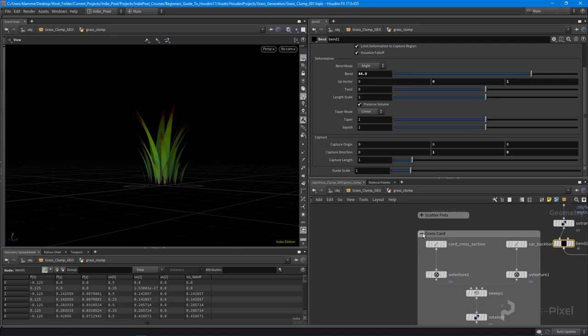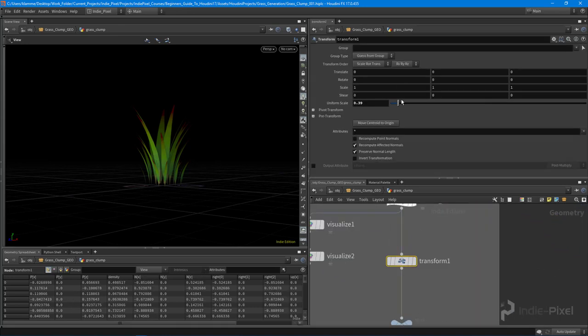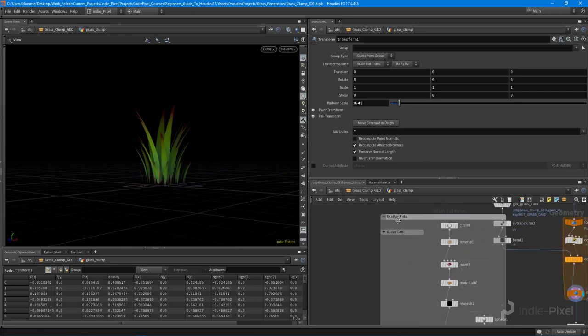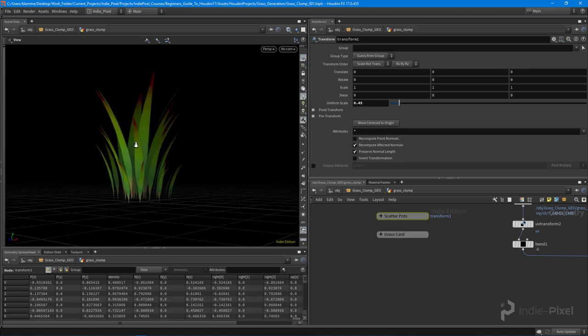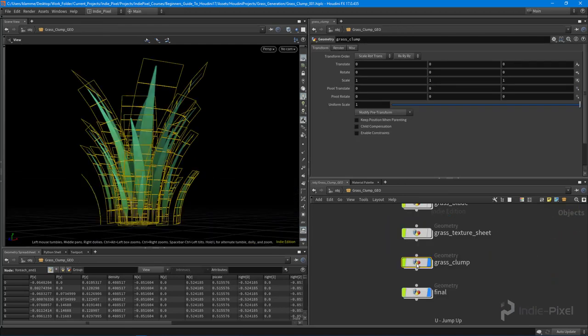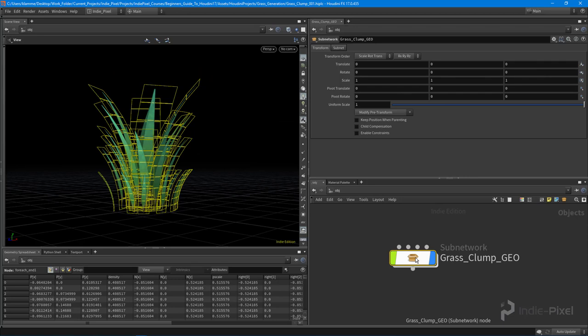We can go in and adjust our global transform, and that was actually in the other one. This is why we make HDAs, so we don't have to search around for stuff. We can make different types of grass clumps now. Pretty cool stuff. I'm going to keep it kind of tight for right now because I just like the look. And again, this is another reason why we're going to make an HDA out of this. When we use this particular node, all these properties will be up here, so we won't ever have to dive into the node again.